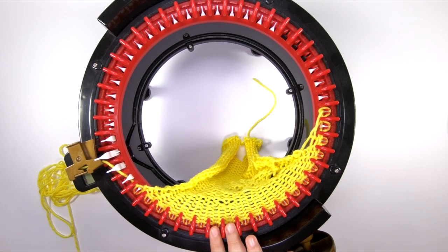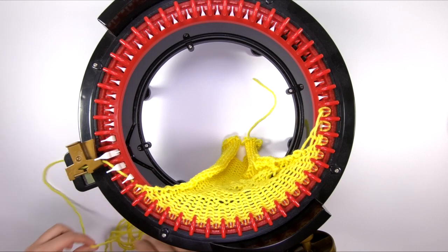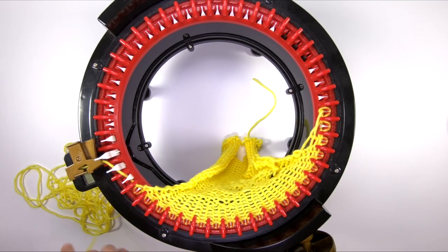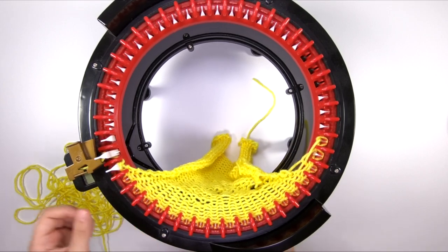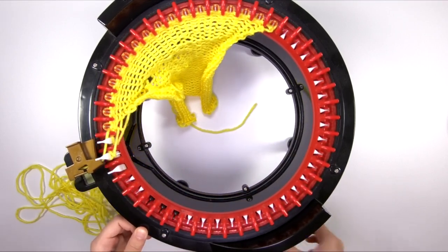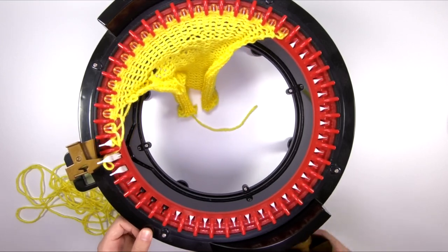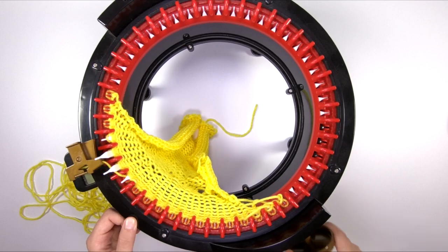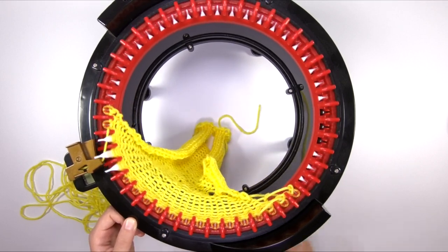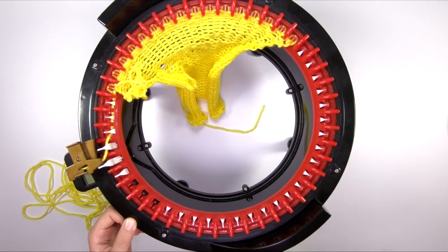So generally when you work with a knitting machine like this — I don't remember exactly what the Addi manual says — but if I remember correctly, and I have seen other similar knitting machines tell you to do this, they say that you're not supposed to have any tension on the yarn. You're just supposed to pull it out of the skein and kind of leave it in a little puddle next to your Addi, and let the Addi feed it by itself. So what you end up with is a flawed fabric like what I've got here — you can see it's tucking and skipping as it goes around.